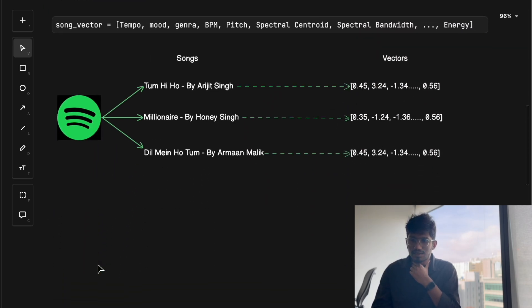Now, in Spotify's case, vector represents the song's features, like its tempo, mood, genre, or even things like vocal versus instrumental. Each vector is represented as a series of numbers. These numbers allow Spotify to analyze the songs in a much deeper way. Converting a song into a vector involves representing the musical and audio attributes of the song in a numerical format that can be processed by machine learning models. We'll discuss the technical details regarding how to create vectors for different types of data in our next video. But for now, let's understand it on a higher level.